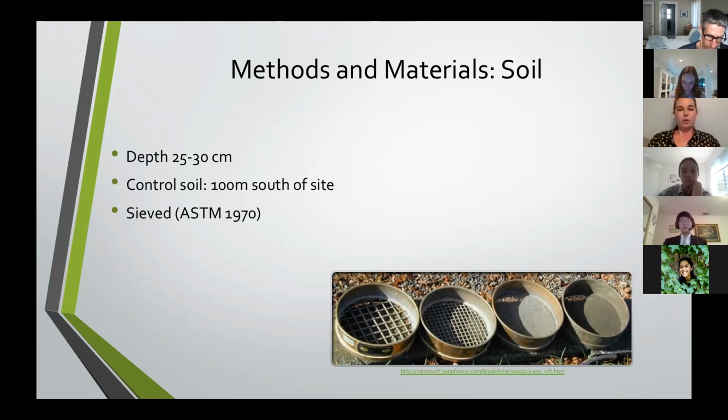And then each of these soils was sieved via the ASTM method, in which a kilogram of soil was collected from both sites, oven dried, and then placed on a series of sieves. The sieve diameters range from less than 2 millimeters all the way to 5 millimeters. And then each of these were stacked one on top of the other and placed on a mechanical sieve shaker for about 10 minutes to ensure proper distribution.